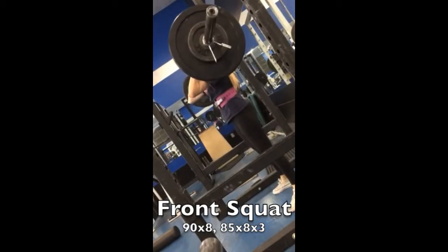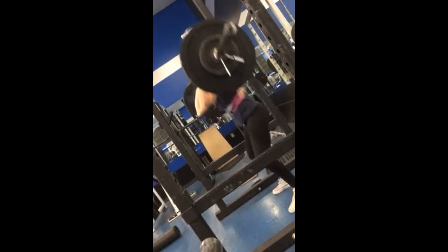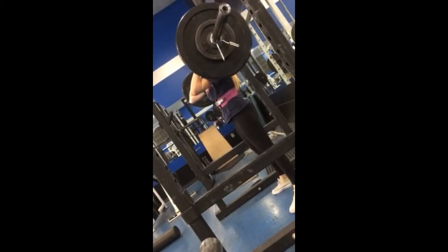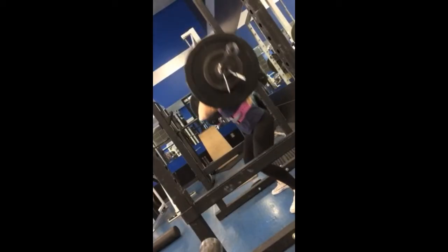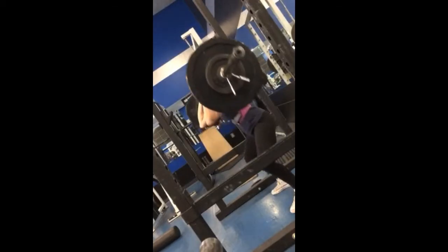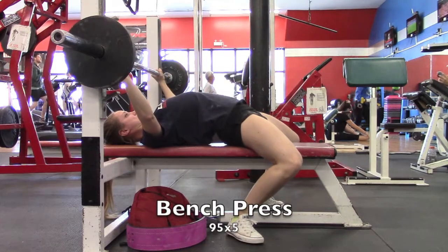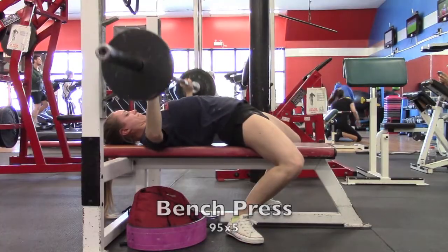Oh, my front squats. These were the PRs for me. So I did 90 by 8, which is pretty crazy in my opinion. And then 85 by 8 for 3 more sets. And they were really hard. My quads and glutes are so sore after this workout. I previously only ever had like a 10 on the bar on each side for front squats. So I really brought my weight up by 30 pounds for 8. I was doing like 55 or 60 pounds for 8 before this, these last couple of programs.